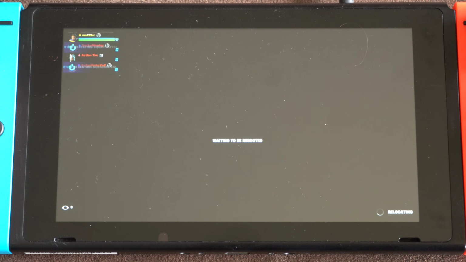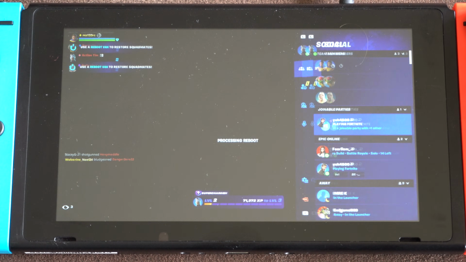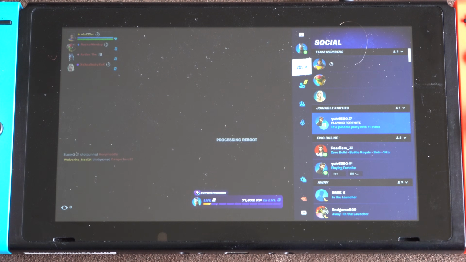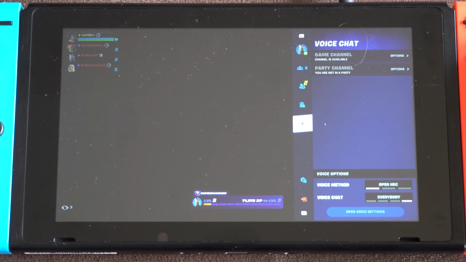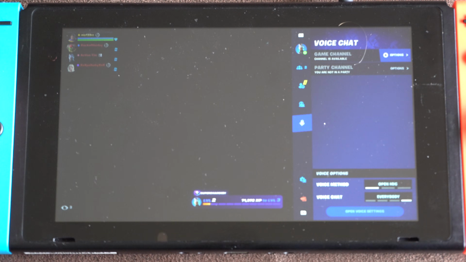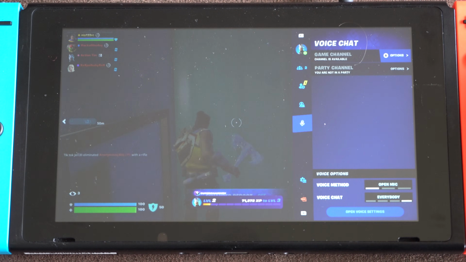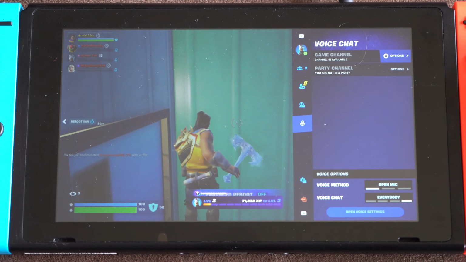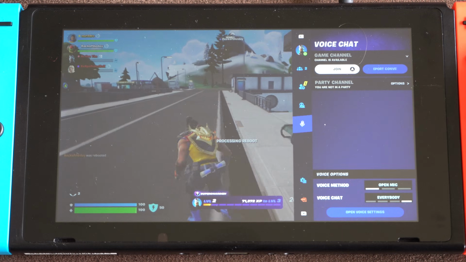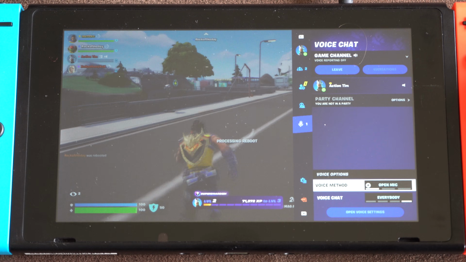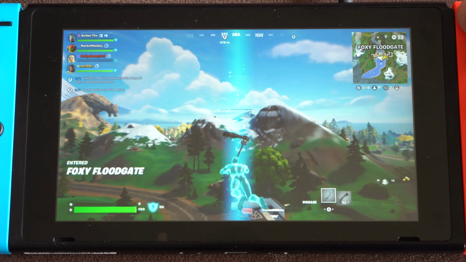And when we back out now, if we press options, we can join the in-game voice chat. So when we're in a game, we can actually join the voice chat. It should do automatically. Or when we join a party, it will work. So you see in-game voice chat, we can press A now. And then we can join. So let's just join right here. All right, and select it. And then we got the voice chat method on the bottom, as you can see.